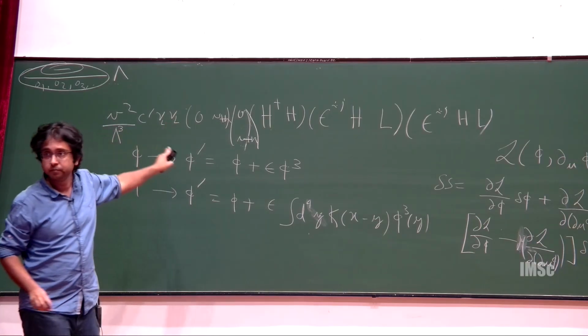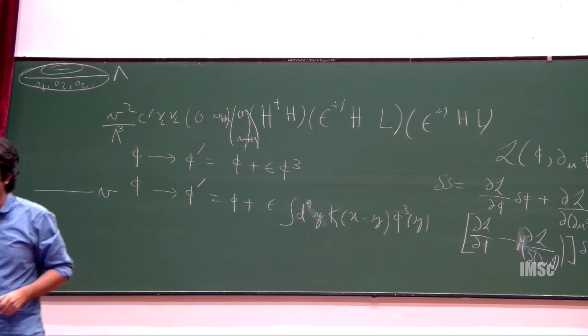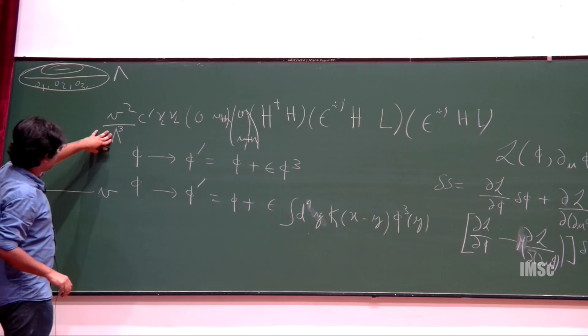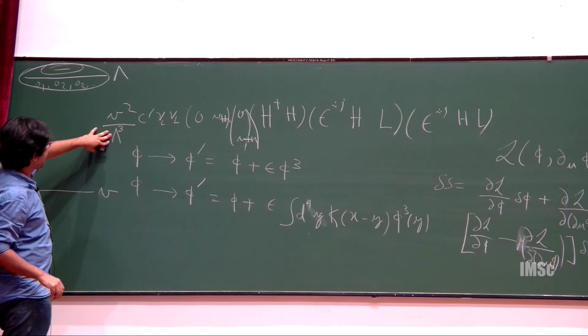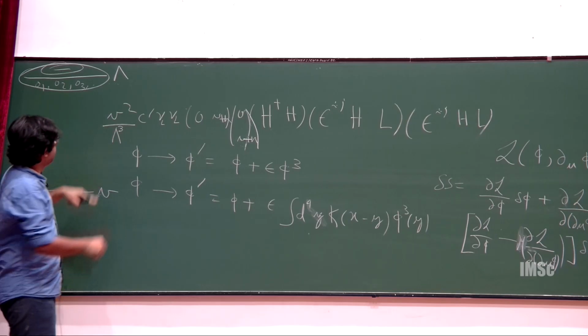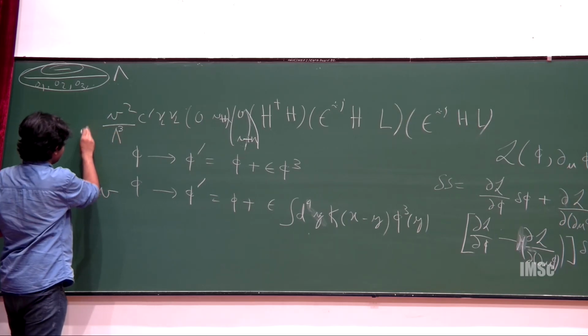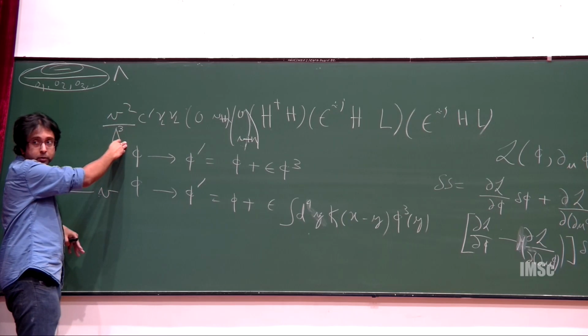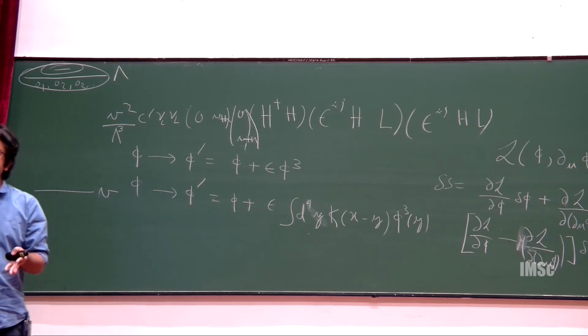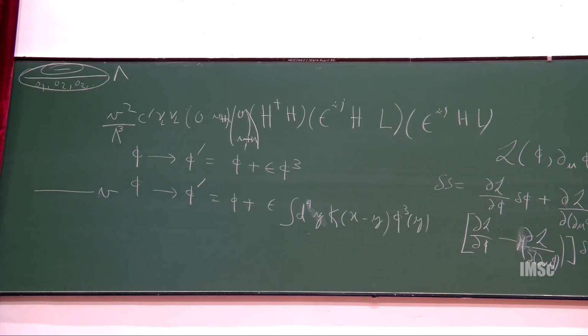It's an additional term. Yes, so the C5 value could change, that bound could change, right? That would change, but because we are getting this bound on lambda L to be so big, you can assume that instead of 1 by lambda, this has become 1 by lambda cube. So it would be suppressed by a factor of 1 by 10 to the power 30. It would be a tiny deviation, but it would be there.